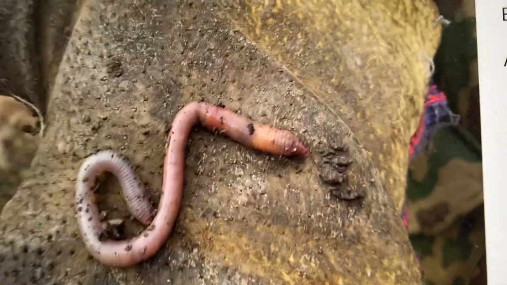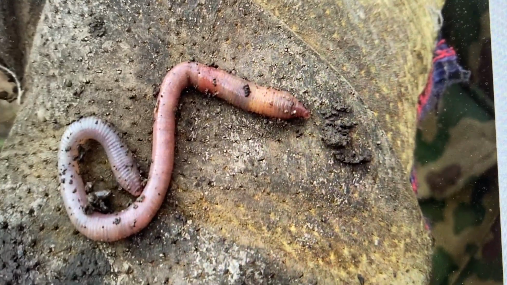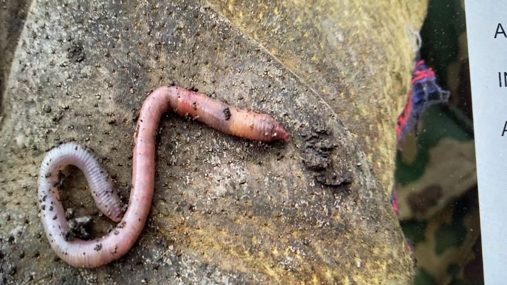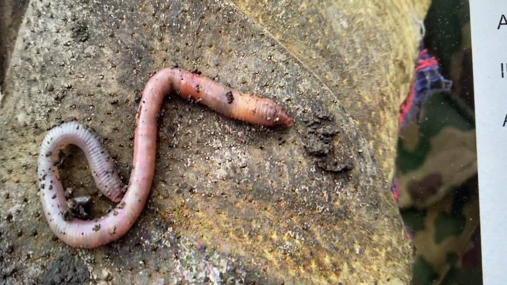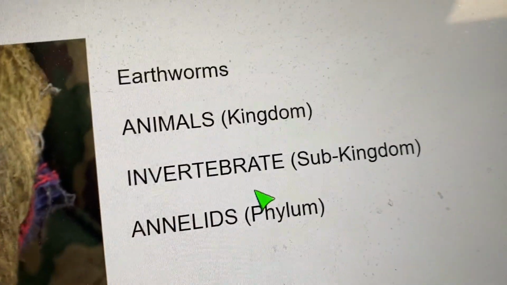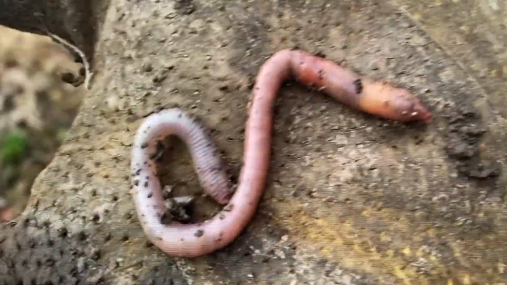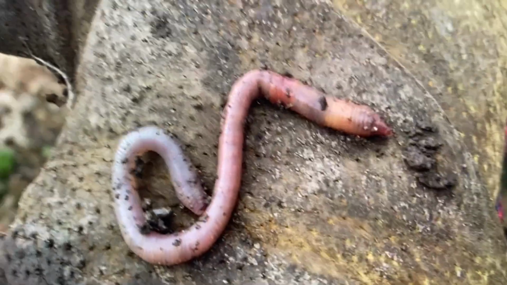That's their kingdom. So that means they are eukaryotic cells. They are consumers, and they move body parts to collect food. And that's usually what makes an animal an animal. Of all the animals, they're in a group that we call invertebrates, the ones with no bones. And of the invertebrates, they're in a group called annelids, the segmented ones. So the segmented animals that don't have any bones are the worms.